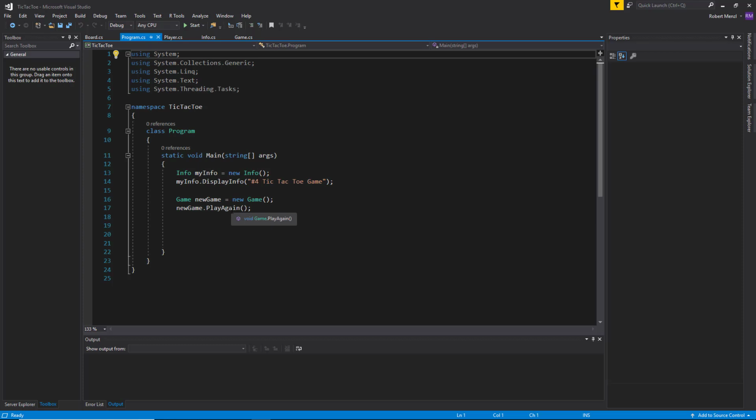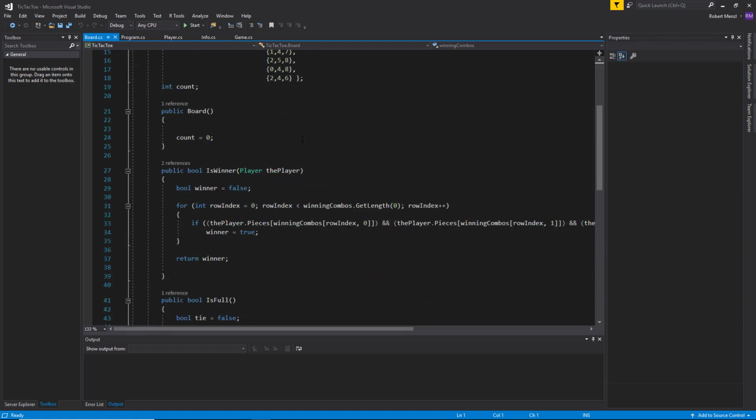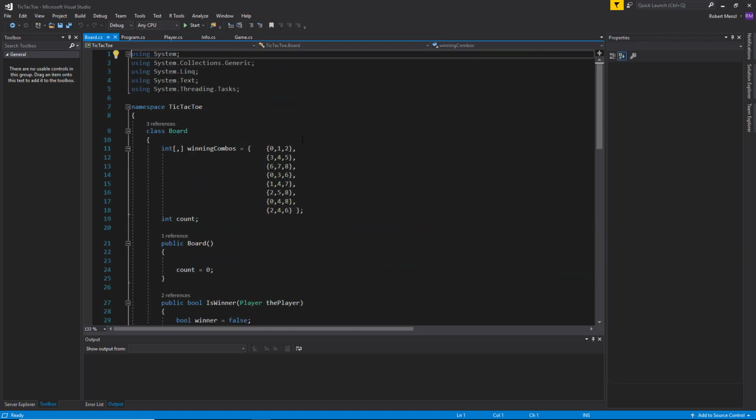What can a player do? Well, it keeps track of the moves it made, and it can make moves. So if you look in the folder, I've already given you what the board should look like. Here's the board class, and I've already put it in the folder that this video resides in. So here are all the winning combinations for tic-tac-toe. And notice I put it in a two-dimensional array.